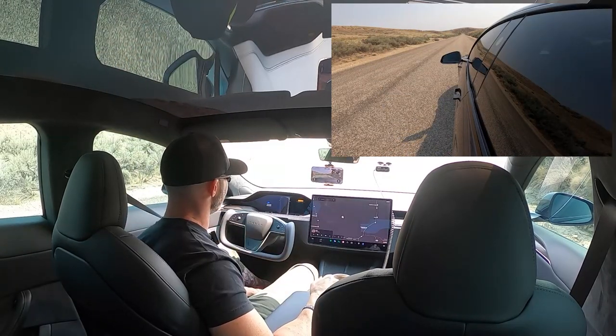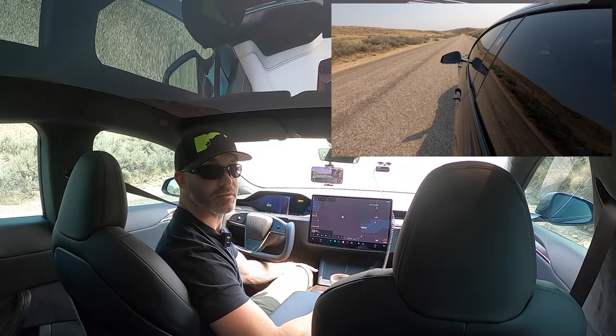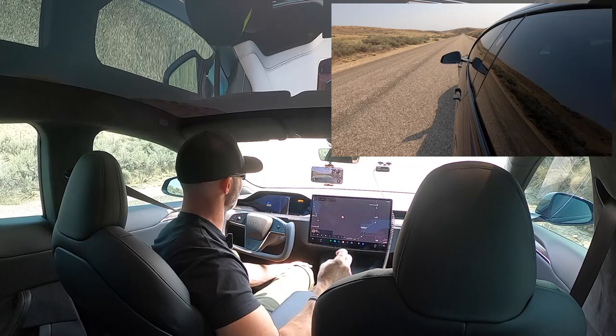Come on, drag strip mode. The funny thing is it'll say 2 minutes remaining for like 5 minutes, so it's not super accurate of the 2 minute mark. And it doesn't usually just say 1 minute after 2 minutes, I don't think. I think it just turns red and tells you that you're all ready.